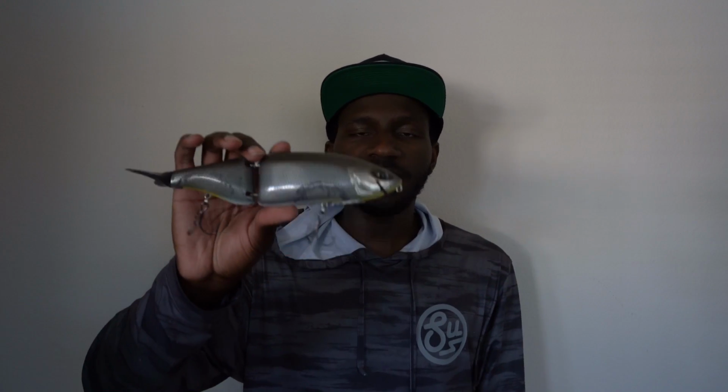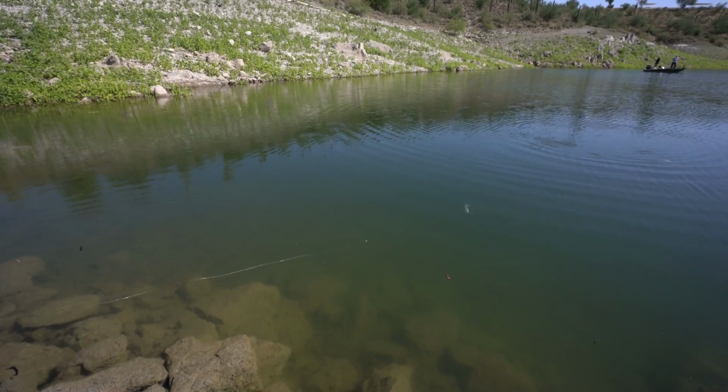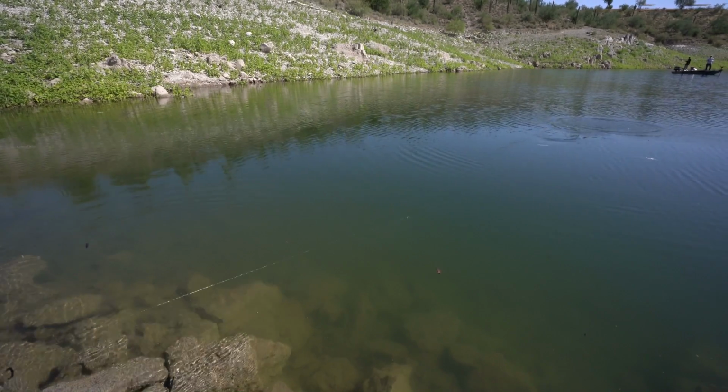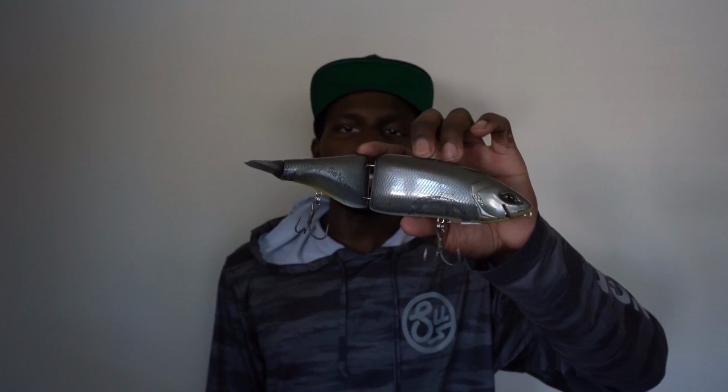As the name implies, this is the mode where you glide it. It cuts back and forth, it darts side to side, and it's very erratic. It's not like your 250 where it's that predictable slide, slide, slide. This is very back, forth, back, forth. It's just all over the place. The way that I describe the K9 in the glide mode is like a jerk bait. It goes back and forth in every which way, and you can fish it so many different ways. You can do glide, glide, glide, glide, stop, glide, glide. You can also do something called the one-sided glide, where it'll glide to the side and just go that way. It's really cool.